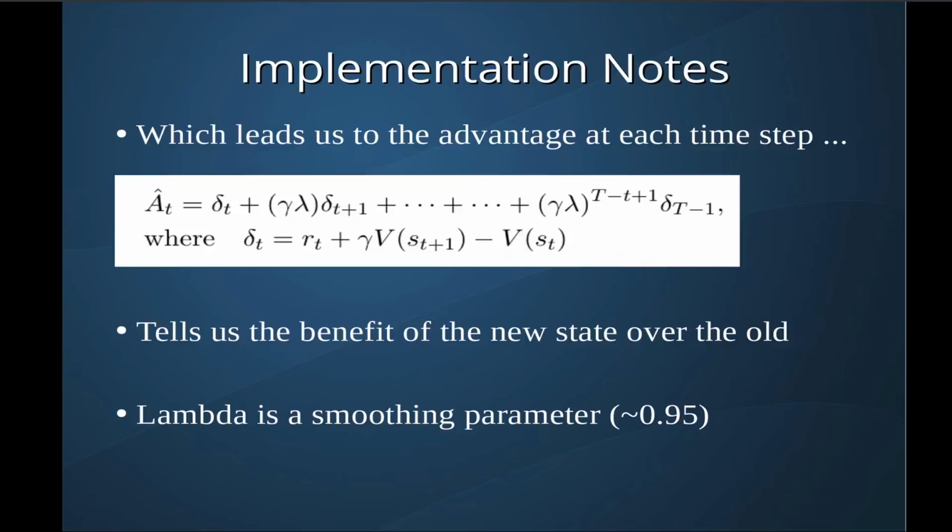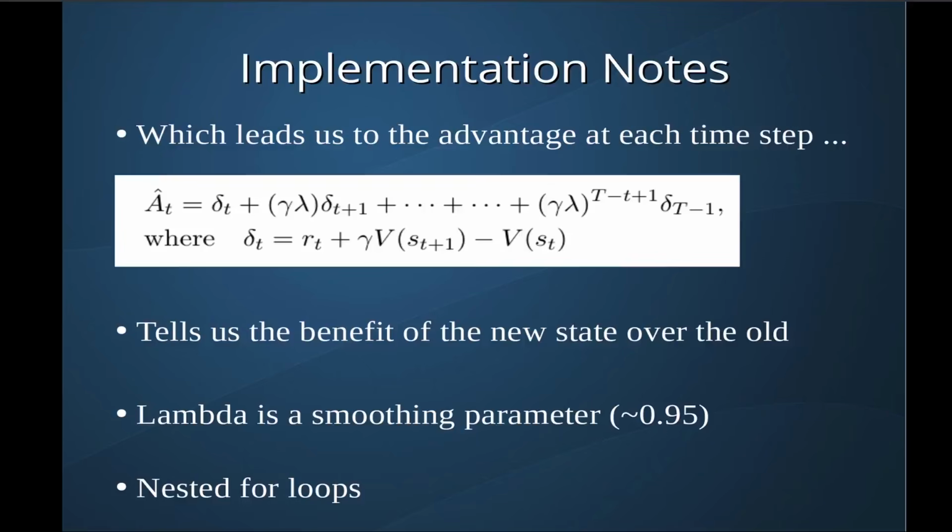And for implementation, we're just going to use a couple of nested for loops. So you're going to start out at time t equals 0, and then sum from that step all the way up to capital T minus 1. So if we have 20 states, you're going to go from 0 to capital T minus 1, 0 to 18. And you have to do that because you have the V of s sub t plus 1. You don't want to try to evaluate something beyond the number of actual states that you have. That won't work out right. And so it's going to be relatively straightforward once you see it in action. And we're going to be keeping track of that gamma times lambda, which is a multiplicative constant that increases its power by 1 with each iteration of the inner loop.